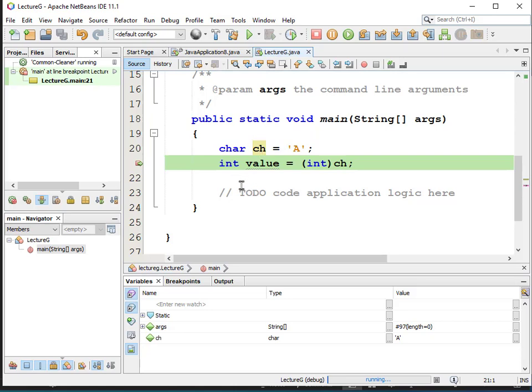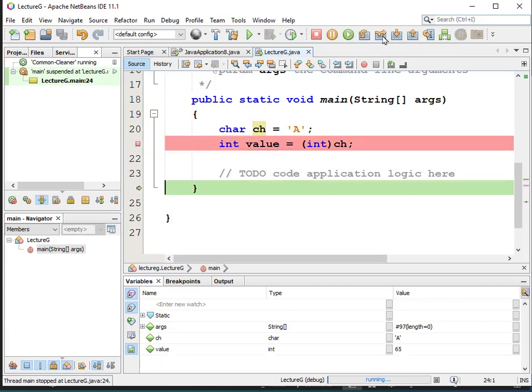Very good. I'm going to execute this line by issuing a step over command. How do I do that? Up here. Step over expression. The one that looks like a bounce, right? Yellow line is bouncing. So I click that, it executes that line, and then I can move my cursor over value and see that an A is actually 65. Well, what the heck, where did that come from? Also, I can come down here and I can see all the values. My character is equal to the value A, sort of surrounded by single quotes, but the value variable, which is an integer, is equal to 65.